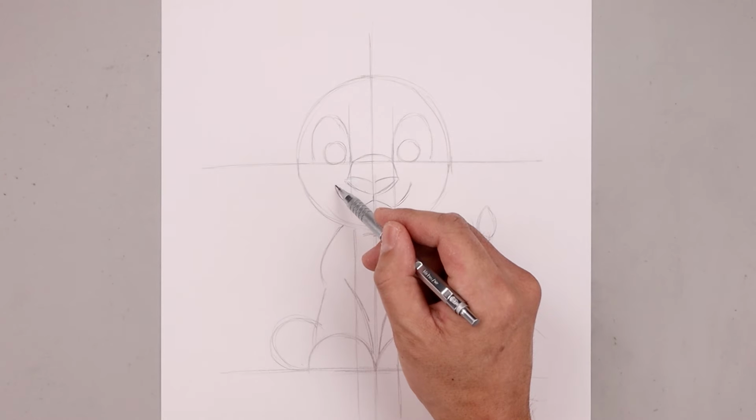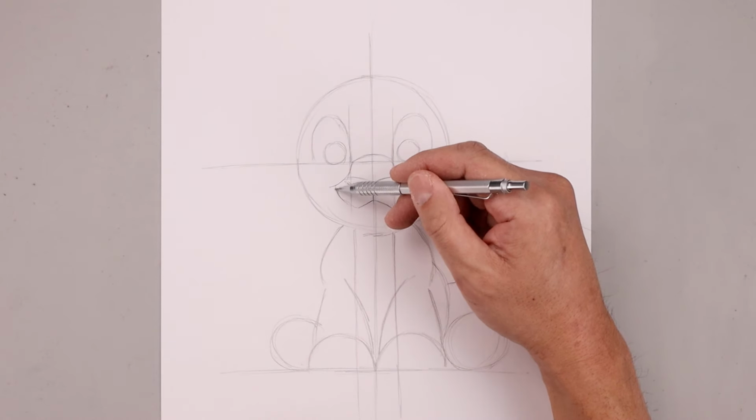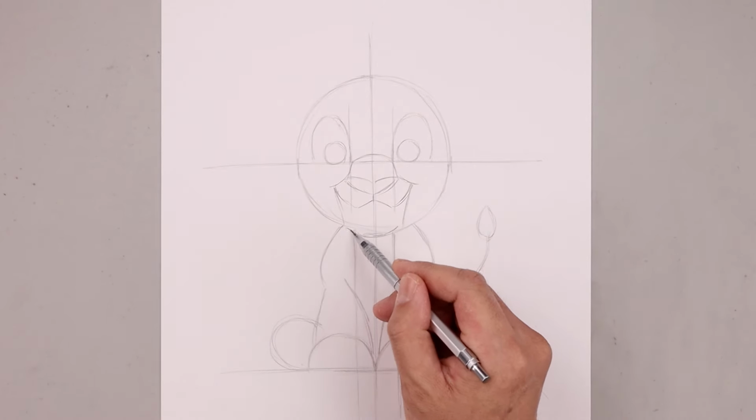Now from the corner of the mouth, we're going to step out, curve the cheek coming in towards the nose. Let's go back to the corner of the mouth, draw the chin going in and then down towards the bottom of our circle. And I'm just going to round out the chin.